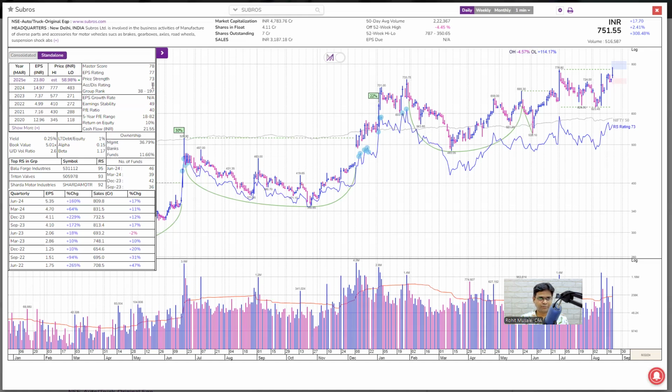Accumulation distribution rating is B. I would prefer this to be A. Group rank is 38. I would prefer this to be less than 20. So not a lot of convincing data here. Management ownership is fine, but the number of funds holding the stock has increased, but the absolute number itself is very small. In some companies, you have these numbers in the thousands or hundreds, but here it is not even 100. Moreover, if you look at the standalone, this is fine.